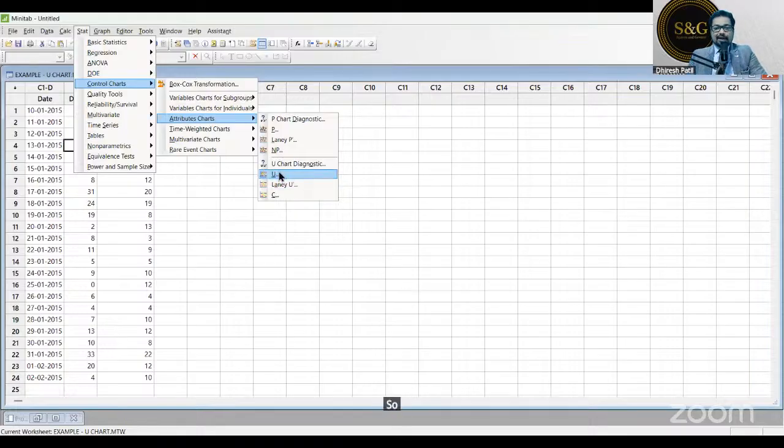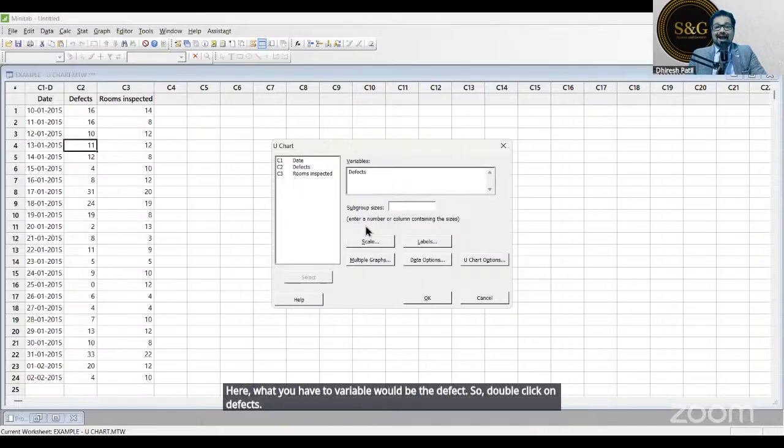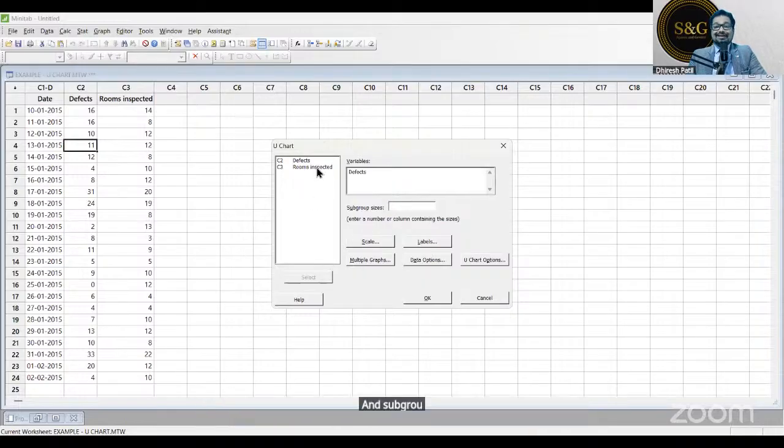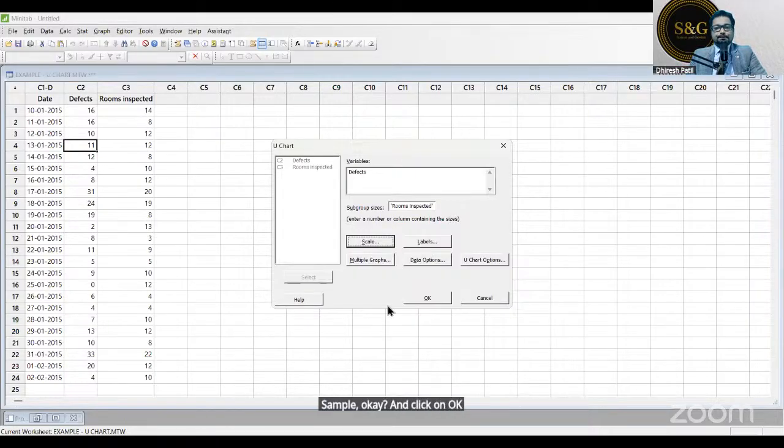So click on U chart. The same thing here. The variable would be the defects. So double click on defects and subgroup size is rooms inspected. The subgroup size is rooms inspected because that is the sample. And click on OK.